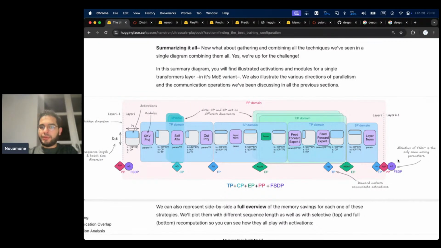Yeah, and here we added some notes. For example, all gather is the only one that is a circle. Why? Because it's the only communication that moves parameters. So imagine if you have a very big model. So these all gathers will need to communicate all the parameters in that big model, whereas the other communications only communicate activations or gradients in the case of backward, or both.